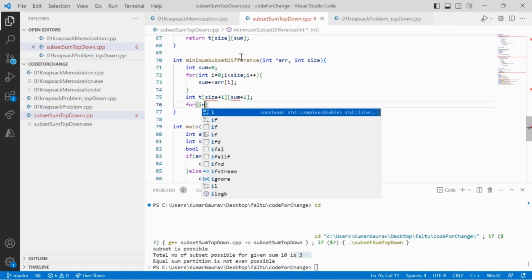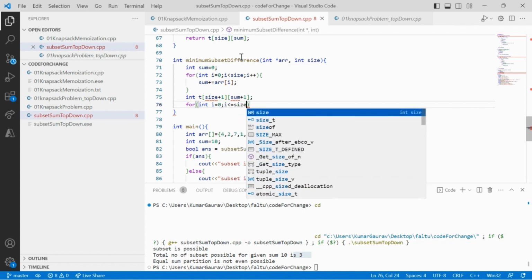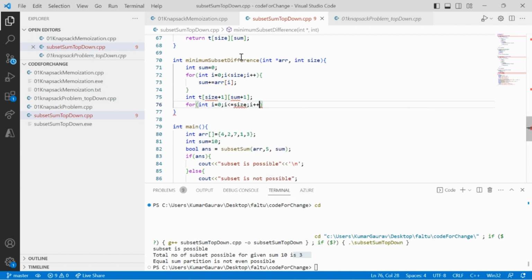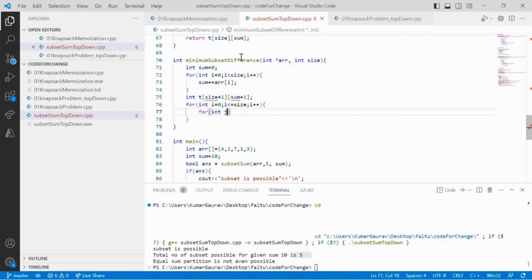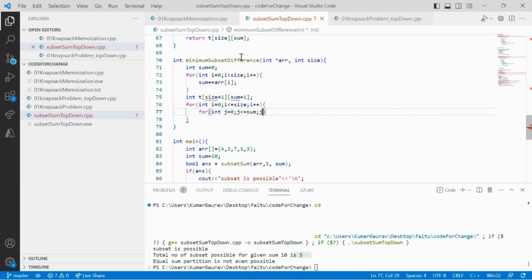So for int i equal to 0, i less than equal to size, i plus plus. For int j equal to 0, j less than equal to sum, j plus plus.